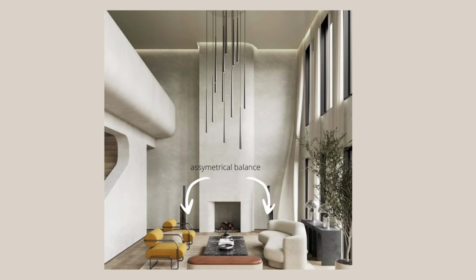So for example, if you are adding a couch or a sofa on one side of your living room, how are you gonna offset this weight? Instead of putting one chair on the other side, you might wanna put 2 chairs instead, so that the space looks balanced. Asymmetrical balance can be a little harder to achieve because you're basically playing with many different types of objects and you are still trying to create this balance within the space.